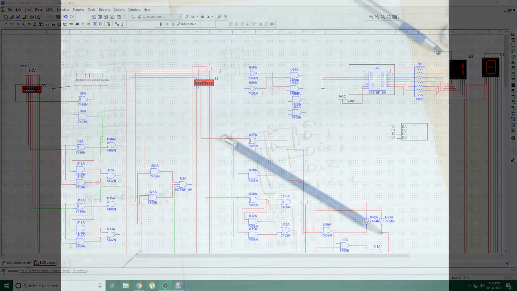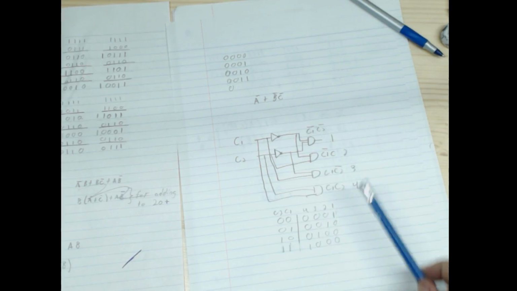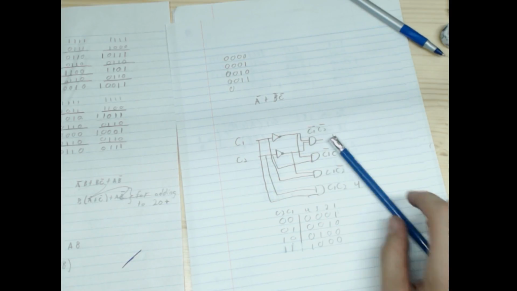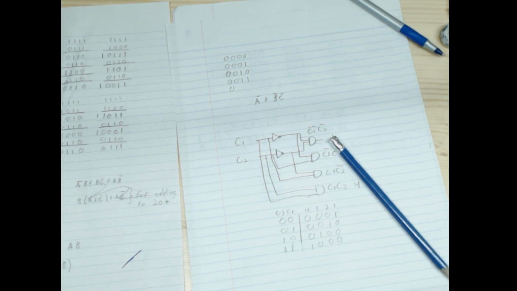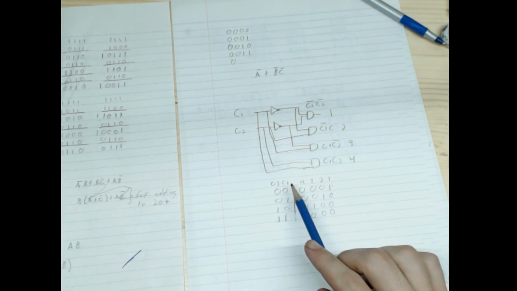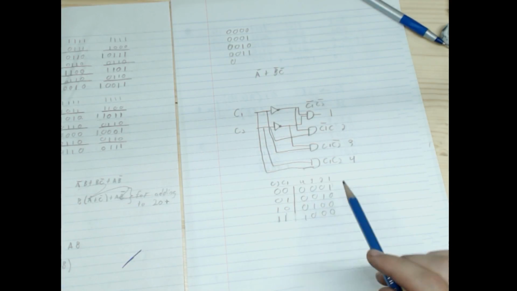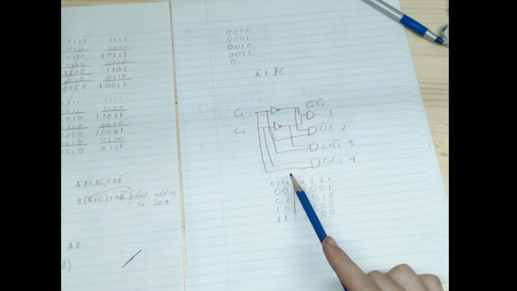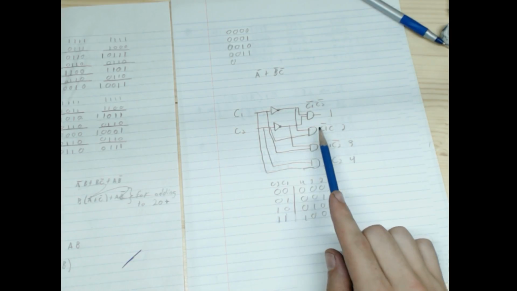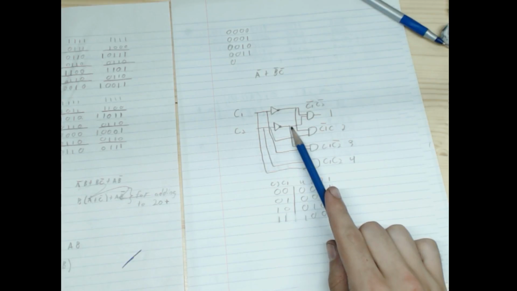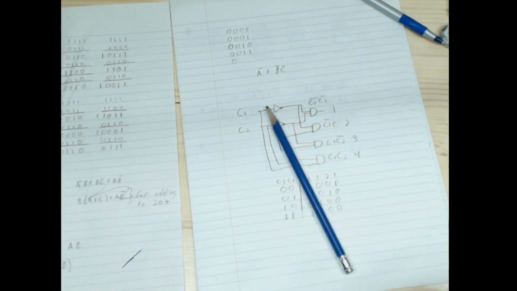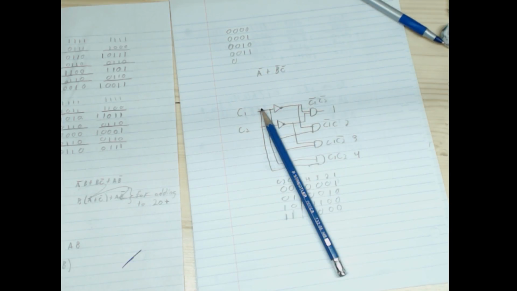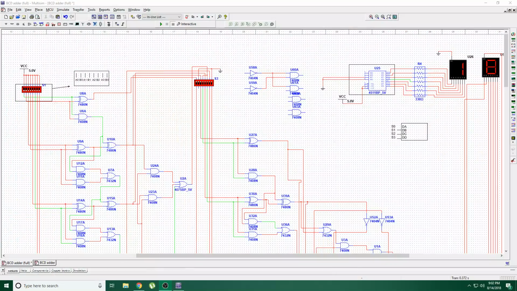Alright, so let's create this decoder into our circuit. So, like we said, if C1 is high, we want 2 to go high. Therefore, C2 must be low and C1 must be high. So, what I've drawn is wrong, but it's fine.